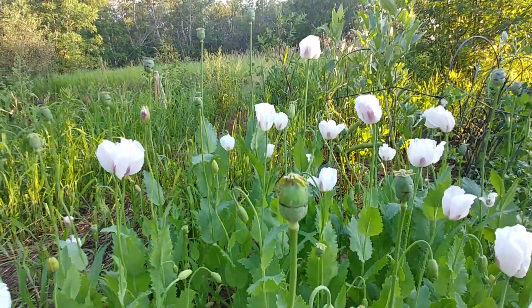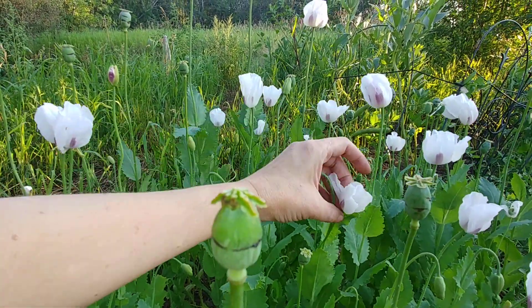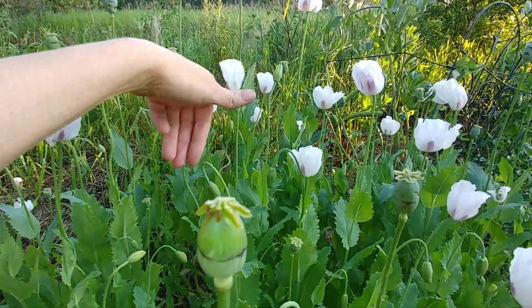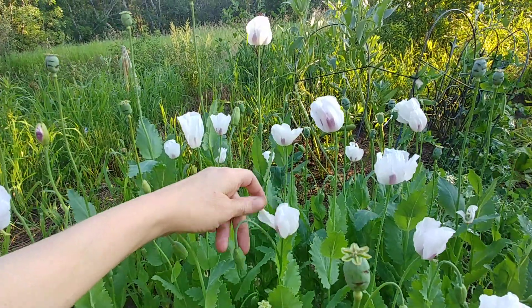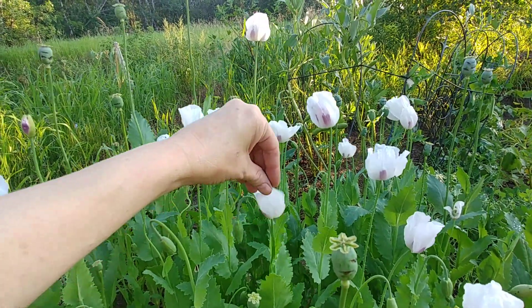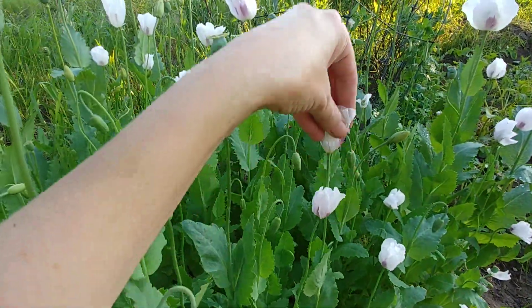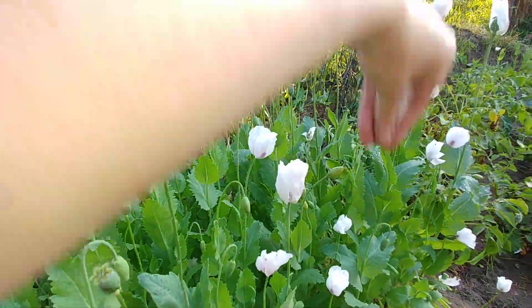I've got to get to work on this little patch here. What I'm going to do is go around and check the petals — they only last a few days, the flower process, and then they fall off. So instead of having them fall off and picking them up off the ground, I like to use them. I check if it comes off by simply pulling, then it goes into the basket. Some of them won't — see, that's not ready, that's not ready — oh, that one's totally ready.